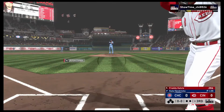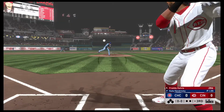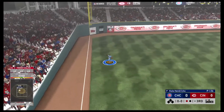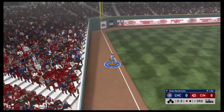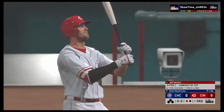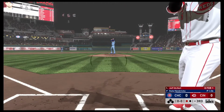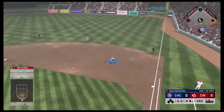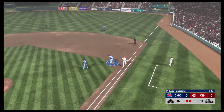Bottom of the inning now, and stepping in is the veteran shortstop, Freddie Galvis. Late on this one as it's lifted the other way down the left field line. Soto moves over near the line as he puts it away for the first out of the inning. So it's back to the top of the order now, and that'll bring in Jeff McNeil. Grounded to the right. Rizzo is there. And he'll take it to the bag himself for the out.